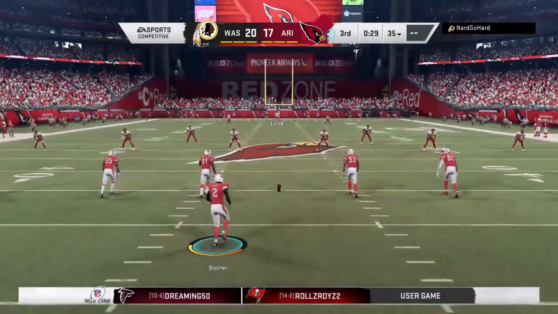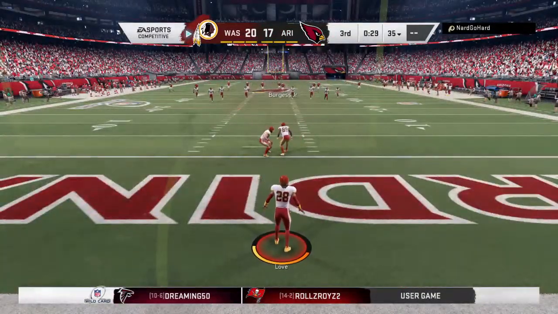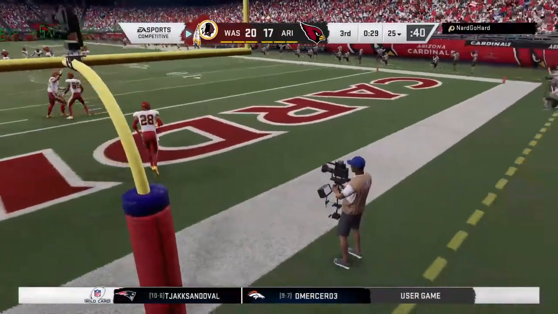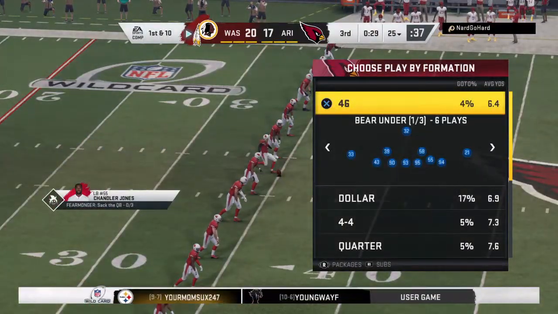Now after the touchdown, it's Bosher to kick it away, and that'll carry over the back line of the end zone for a touchback.